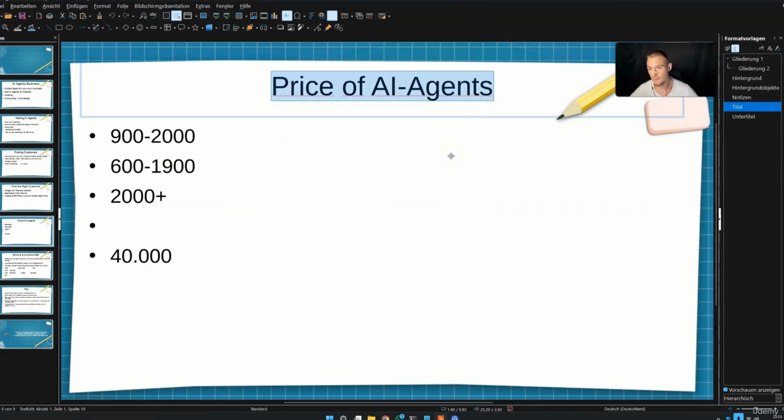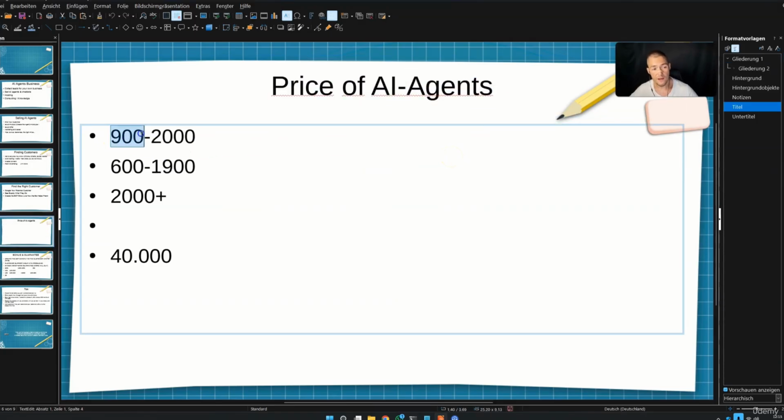Generally speaking, this depends. Something between $900 and $2,000, these things are working. It obviously depends on the industry where you are in. Gyms don't have a lot of money, generally speaking. You can sell them maybe for $1,000, and you can also go up until $2,000 if you are good at the things that you are doing. But as soon as you start out, I would really strongly recommend you to start a little bit cheaper. $600 to $1,900 is perfect. Just start with $600 if this is your first chatbot.